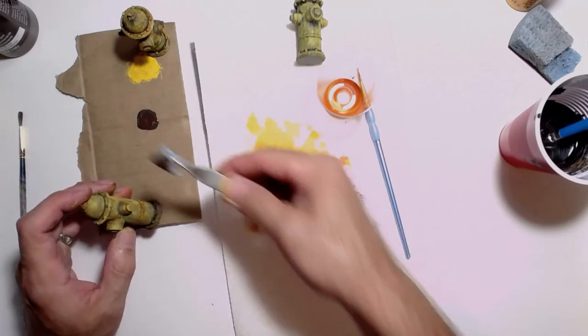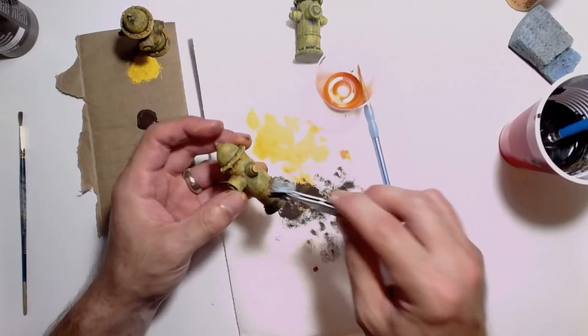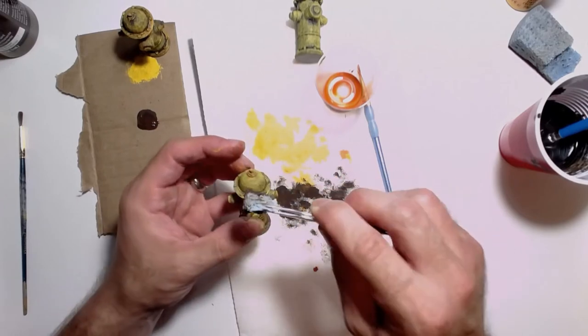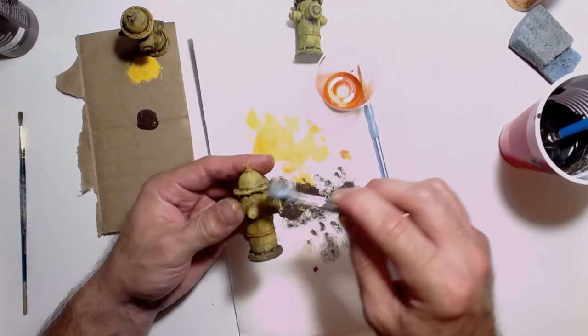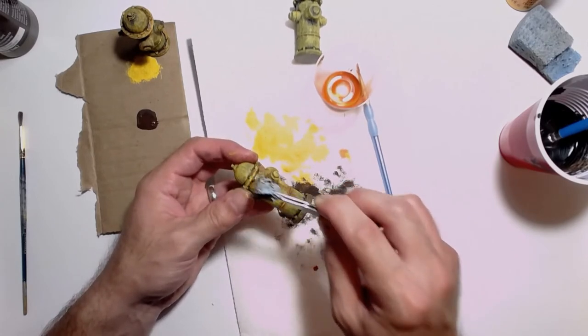Let's do it. We may not actually be able to finish this, but just want to bring this down a little bit more. Otherwise, it just looks too orange on the yellow. A little too burnt umber.